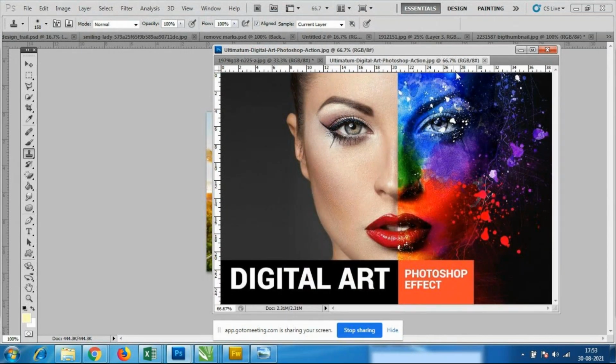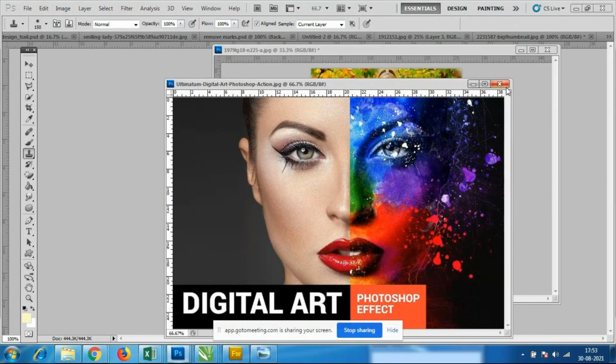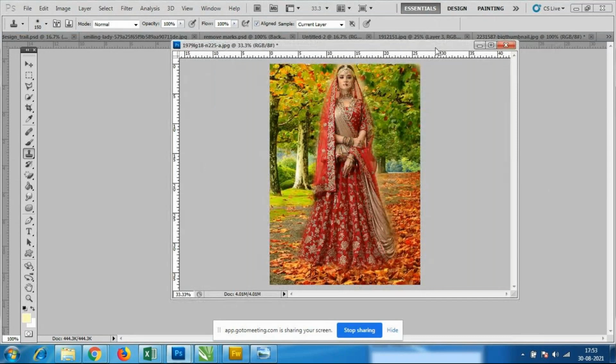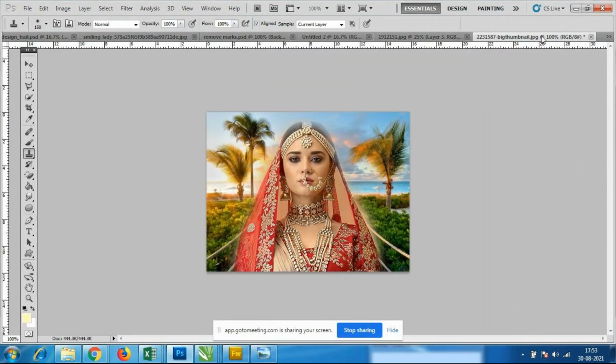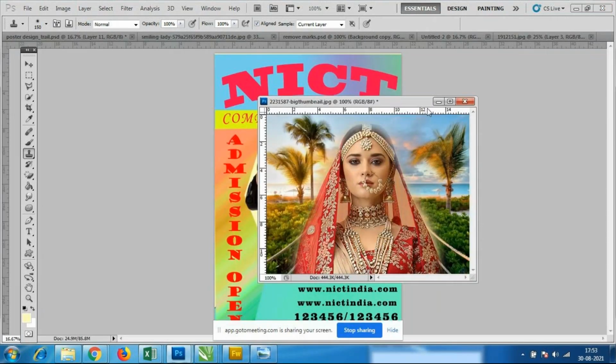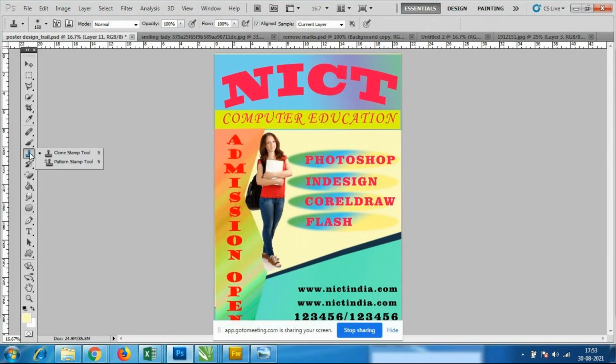It will come natural if you do it with the clone stamp tool only. Anybody having any doubt? Next class I will teach you people this pattern stamp tool.